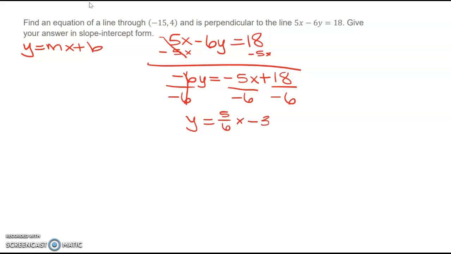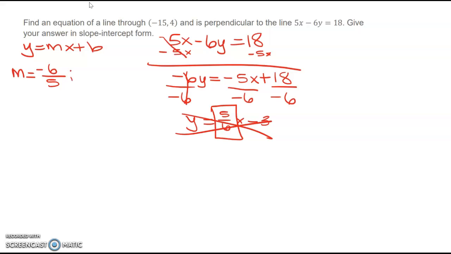Now really all I'm interested in here is the slope. The y-intercept doesn't matter. The slope is the part that has the relationship. So if this original line has a slope of 5/6, I need to find the negative reciprocal of this. In that case, it's going to be flip it, so we get 6/5. Since this one's positive, 6/5 needs to be negative. So I'll have negative 6/5 for my new perpendicular slope, and I can even cross that line out to say, okay, done with that line.